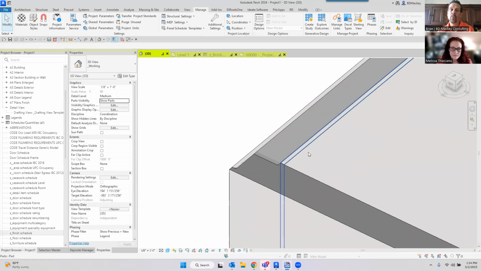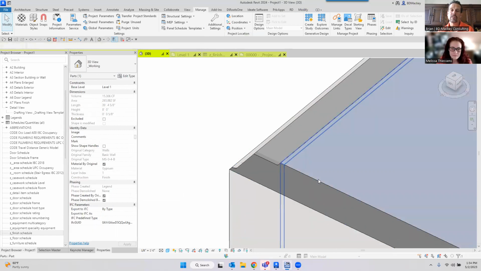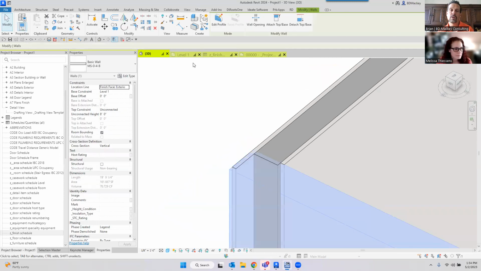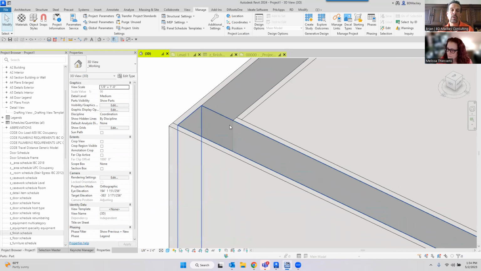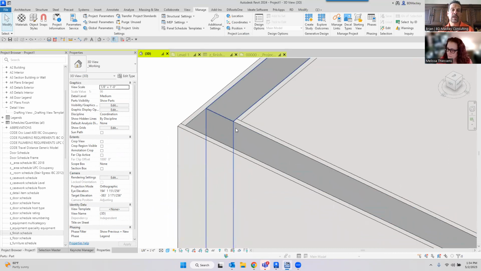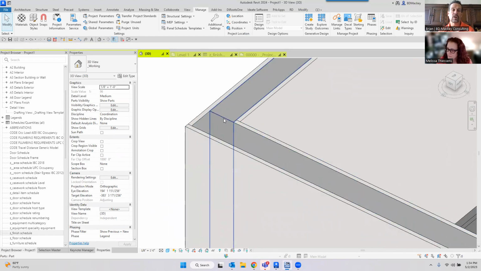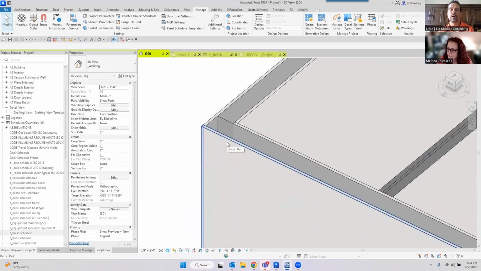But once you part this out, I'm going to do the same thing to this wall too. This wall, I'm going to go ahead and part it out as well. But now you can start coming here and really playing with what's going on. So like in a precast building, we came in here and started playing with the join condition in this corner. Somebody needed to see what's going on there.